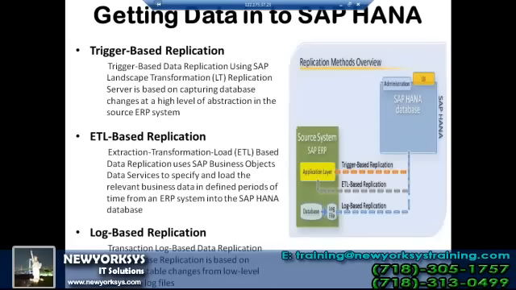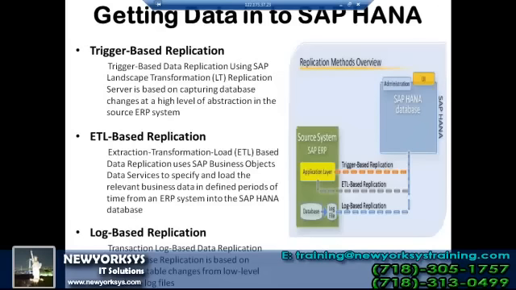Sometimes a few of your users say, I don't want to see all my raw data which is coming from my source. I want to cleanse my data and I want to see more quality in my data. Then you are going to do some kind of transformations while pulling the data from source to HANA, at the time of extracting your data. So then you'll use one more ETL tool called BODS, which is Business Objects Data Services.